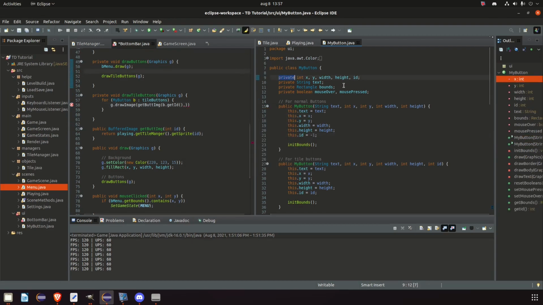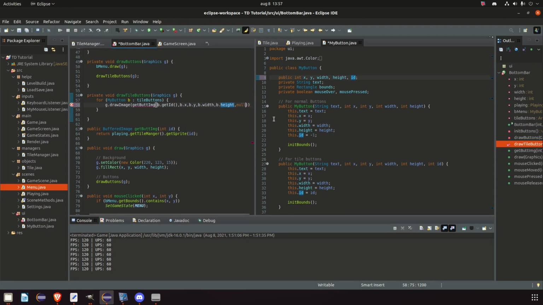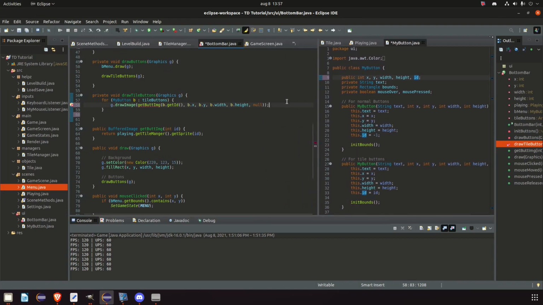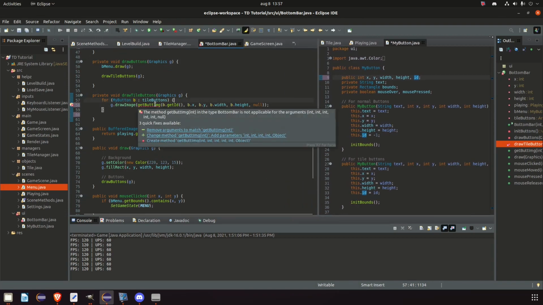And for position, we do have button.getBounds.getX, but that's a very long text as well. And we can change it by going public for the variables here. So instead of saying get, we say button.x, button.y, button.width, and button.height. And we need nothing or null for that one. And if everything looks right, it doesn't. Why are you red?